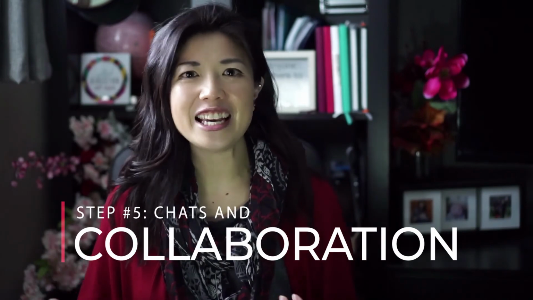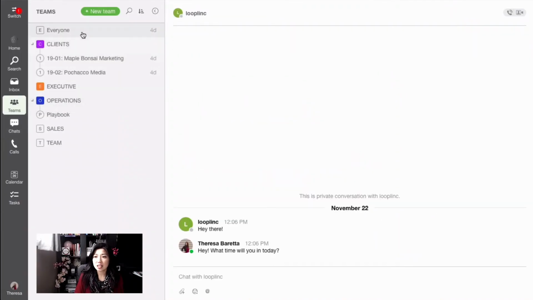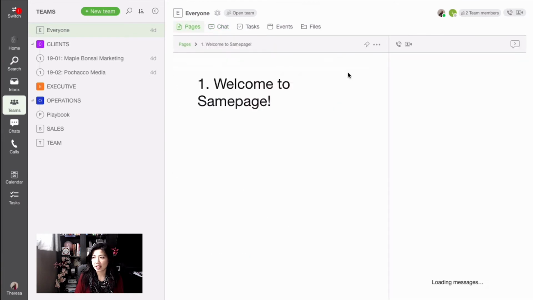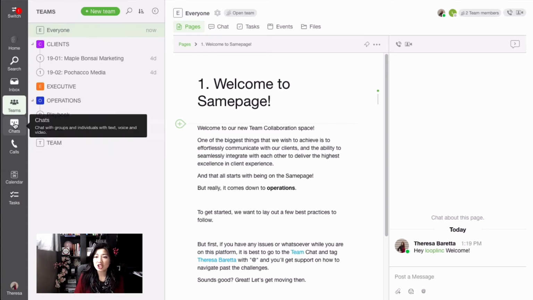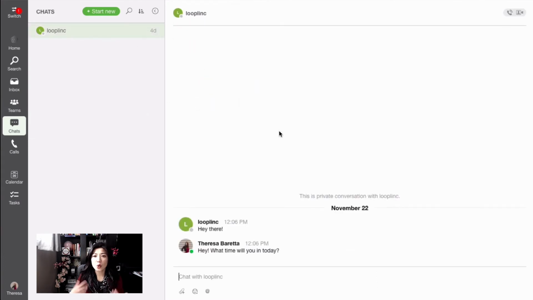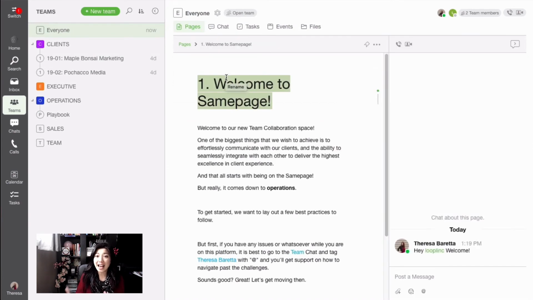We're all used to chatting in various ways, and in Samepage, there are multiple levels of chats that can take place. So you can have direct chats, team chats, and page chats. Now, when should you actually use these and what for? You'll want to use direct chats for small nudges or non-project related updates such as lunch times, unavailability, or rescheduling. Team chats can be used to include everyone who is on the project and for high-level conversations, whereas page chats are more specific to the conversations around the task, project, or events.